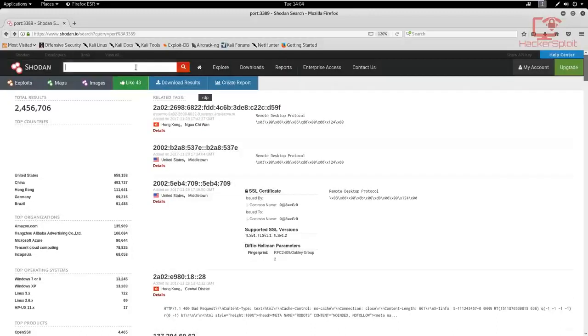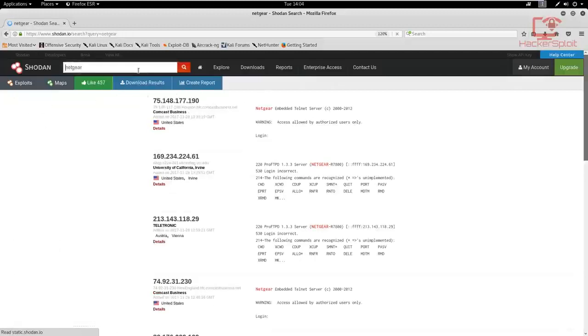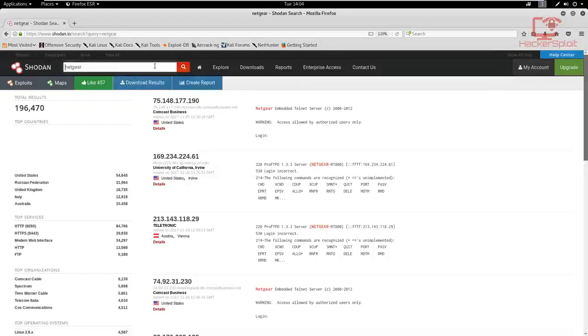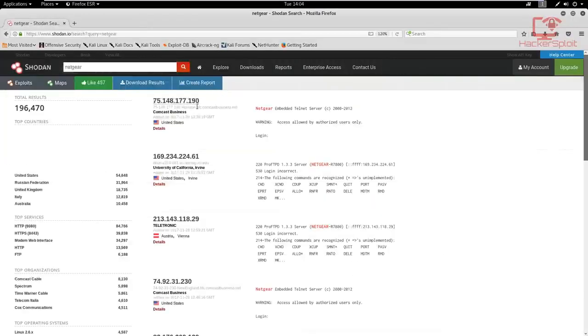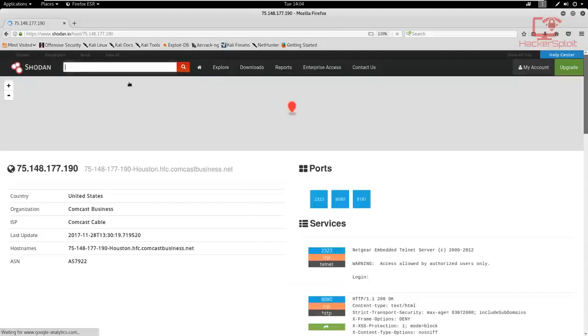We can also search for simple things like routers. All right, so let's say I was to say Netgear. And this will probably give us access to the admin panels or the control panels for the different routers. So you can see we have the Netgear. Let's see which one of them we can access here. Let me try and open that one up. Whoops. There we are. That's the Netgear. Let's try and connect to this one here.